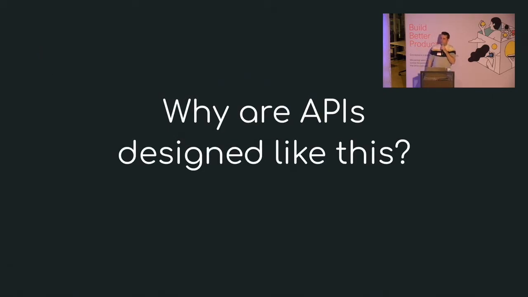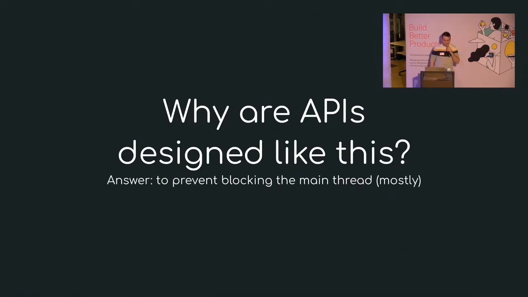And that's the question I usually ask. Why are APIs designed like this? There are many APIs that are designed to be async in the first place. And the answer for it is that mostly APIs are designed like this to prevent blocking the main thread. It is not always true, but this is something that depends mostly on your audience. So say you're developing a library, or maybe you're just Google and you have a set of APIs that you have a lot of different developers of all sorts of skill set and experience. You don't want beginners to mess up by calling things on the main thread.